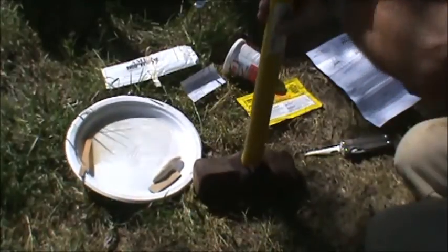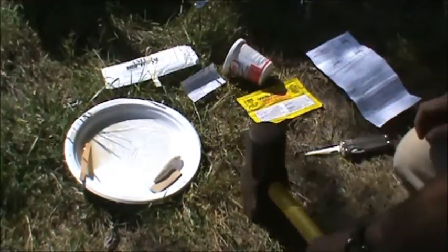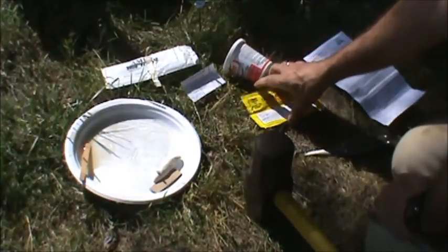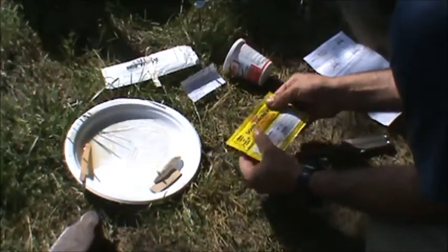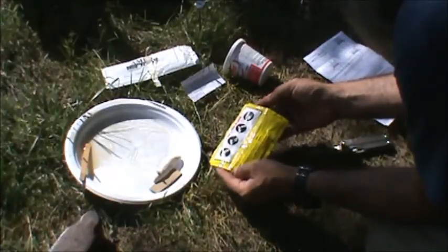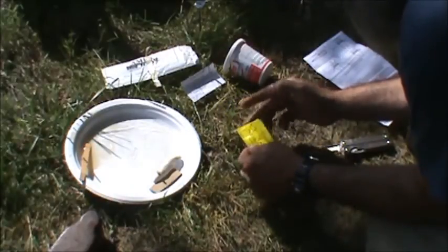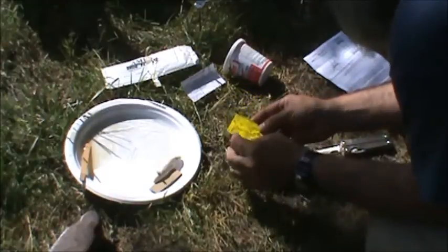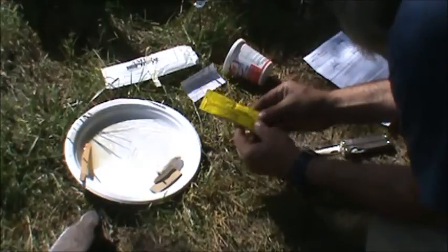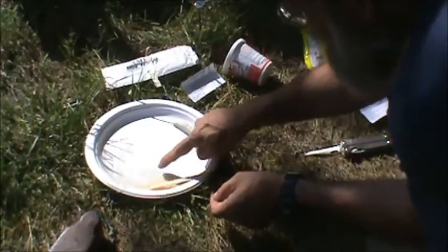So that's what I did for the bottom, and you can see that the epoxy didn't leak out the bottom. It's wet from the clay. I assume that's the oil in the clay, but not the epoxy. Then I took and you mix this epoxy up. It's kind of a little tin plastic packet. It's like two giant size ketchup packets. And what I did was I folded the thing in half and squeezed it a little bit away from this end that they show you to cut on. I don't think it matters which end you cut on. I cut it, and I pinched it back and slowly wound it up like a toothpaste tube. And I squeezed it onto this paper plate.